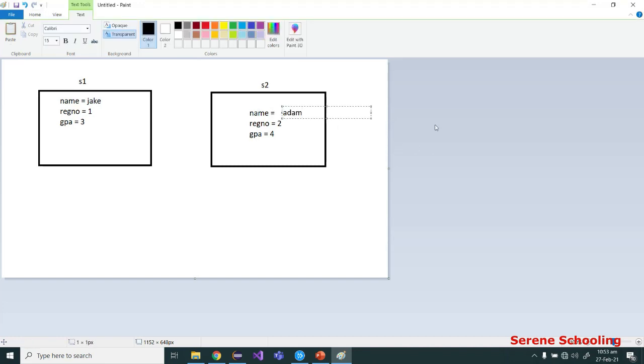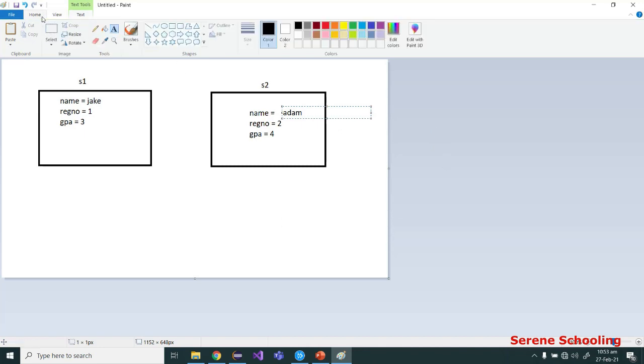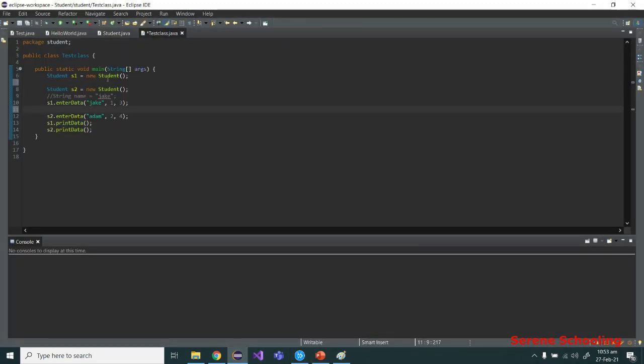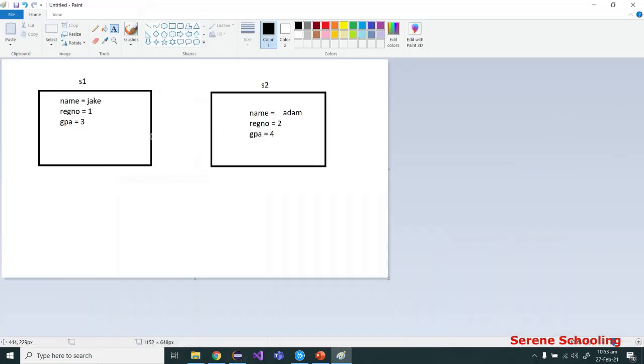So now we have these variables of each object. My S1, I'm repeating again, has these three variables which I have assigned to S1, and S2 has these two. These are the current instance variables of S1. For example, these values can't be assigned to S2. S2 values can't be assigned to S1 since they are the instance variables of S2.